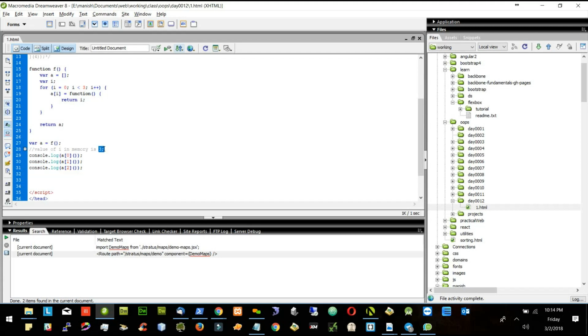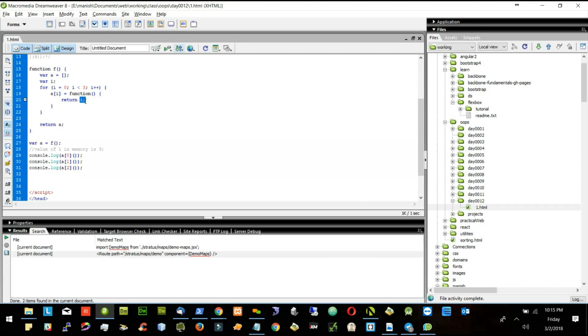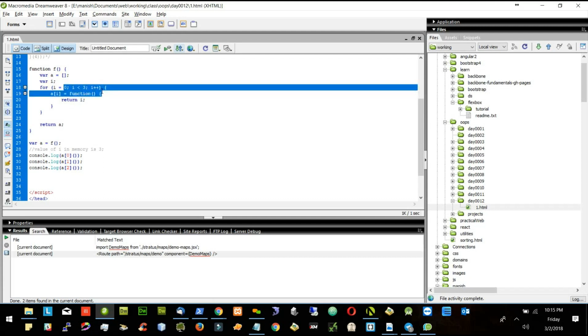Though its value is 3, forget about the value of i equal to 3, but since I am able to access the value of i in the global space, that means I am using closures. And I am successfully able to access i in the global space, that means I am using closure successfully. And that is the concept of closure. So you have now understood the concept of closure, but now we will fix the problem: if I want a different value of i, the different value of the loop, whichever is moving, then we will try to fix it.